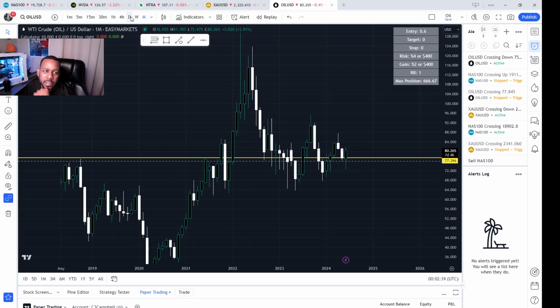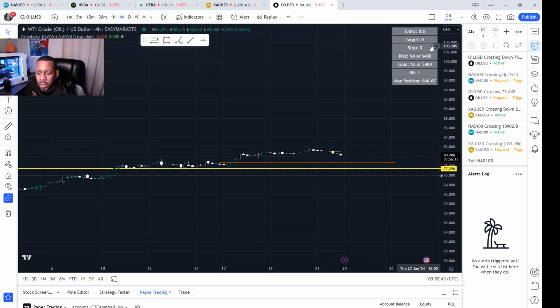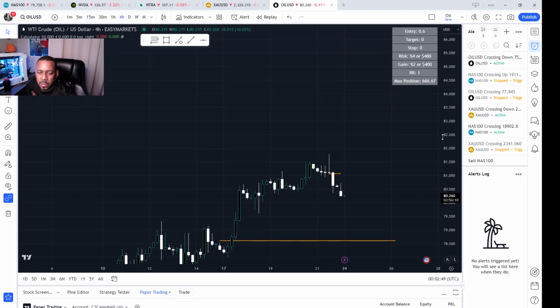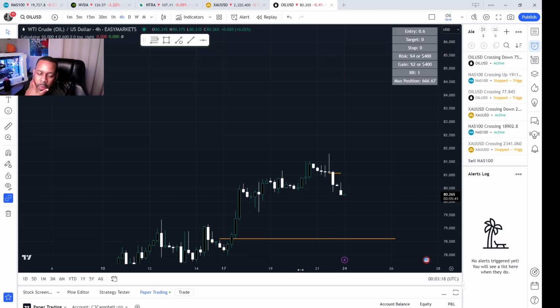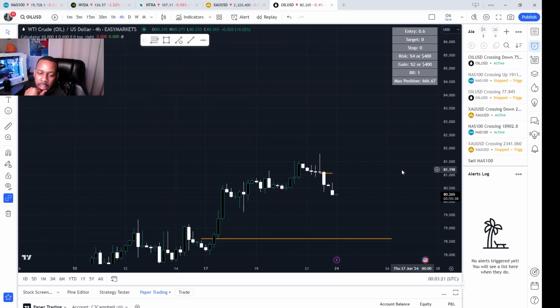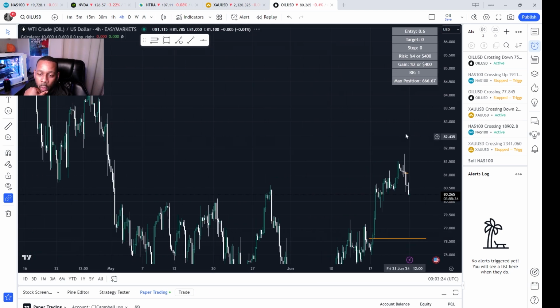This week would have to be awfully convincing. It would have to come to that area, and I'd need a confirmation on a 4-hour that it's going to turn back around. So I wanted to hit here on an hourly. When I say 4-hour, price has to come back to this area on a 4-hour. I have to see a rejection from this area. Then I need an hour close, get my hour close candles side by side, then I'll probably hop in after that first hour. That's the plan. I don't see oil going bullish anymore.